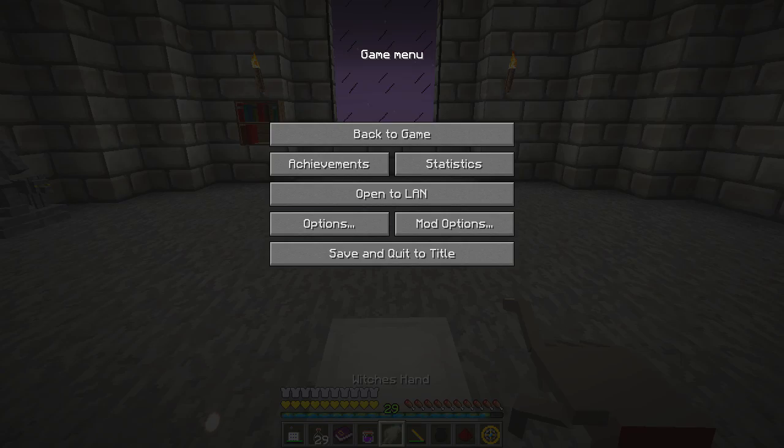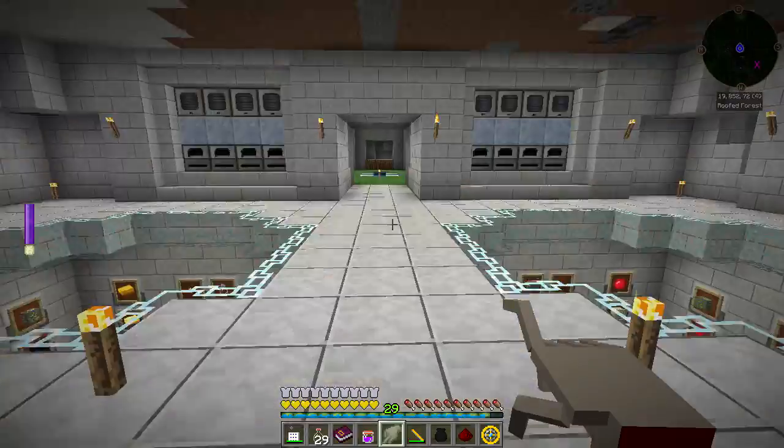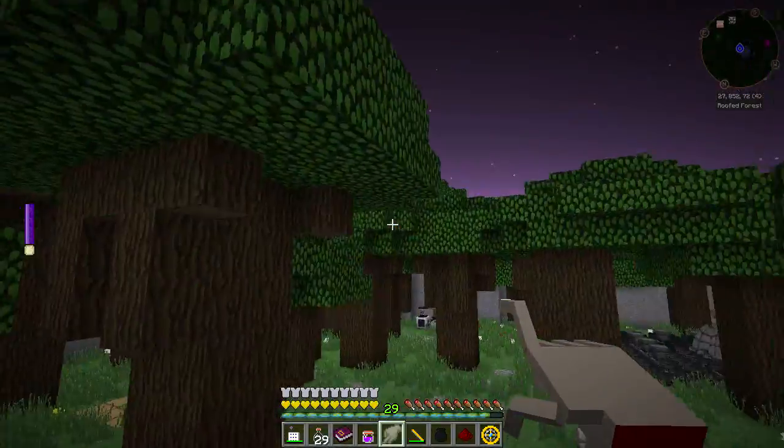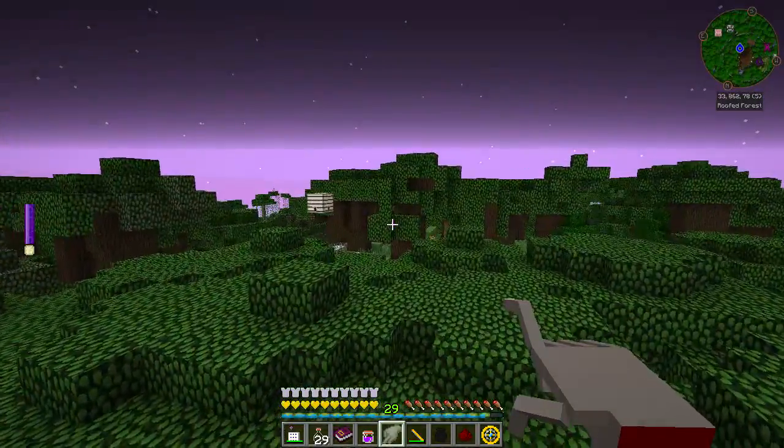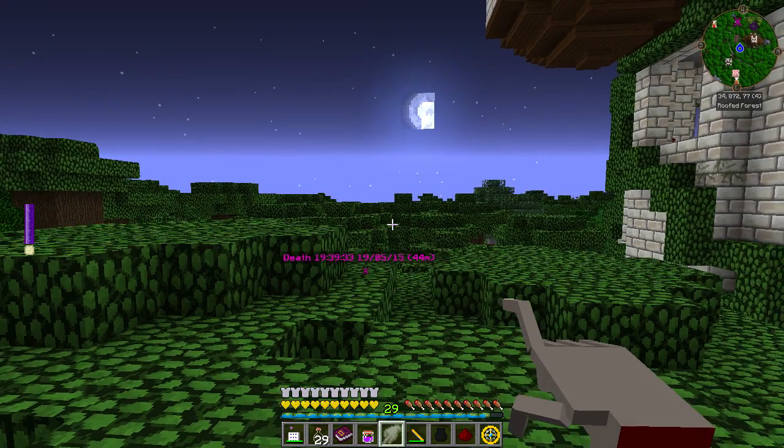Right, so let's quickly have a look. Infusion of the otherwhere. So, let's have a look. This is going to be fun. Let's quickly fly out of here. So, infusion of the otherwhere. There's several things we can now do with the witch's hand. Right click to teleport a short distance to targeted location or mob.